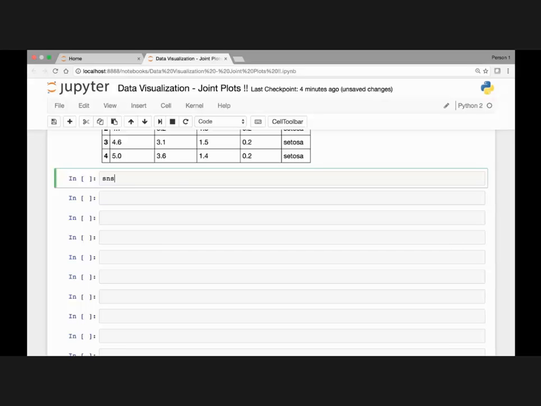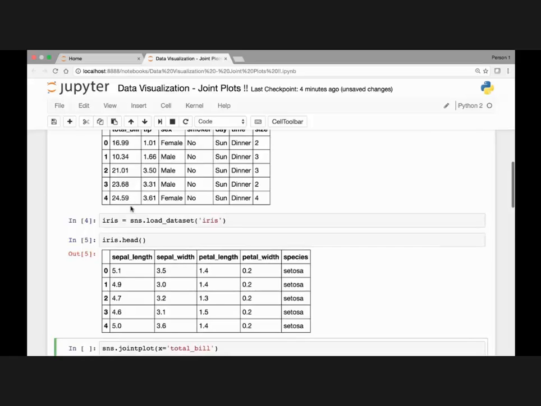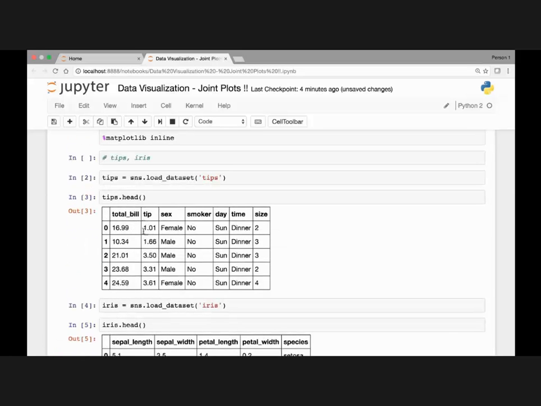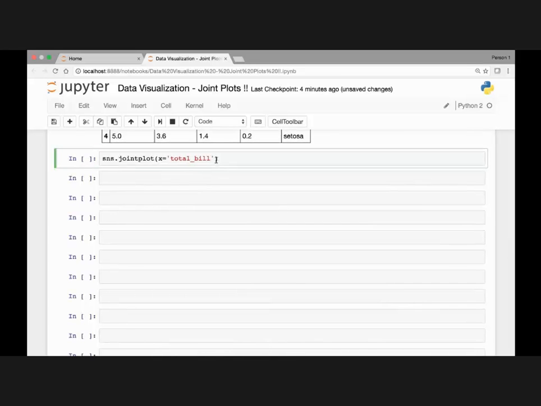To do that, we simply start by saying sns, and then from Seaborn we'll call the function known as jointplot. So sns.jointplot, and then we pass our x and y variables. Our x variable in this case will be total_bill, which is here, total underscore bill, and our y variable will be tip.